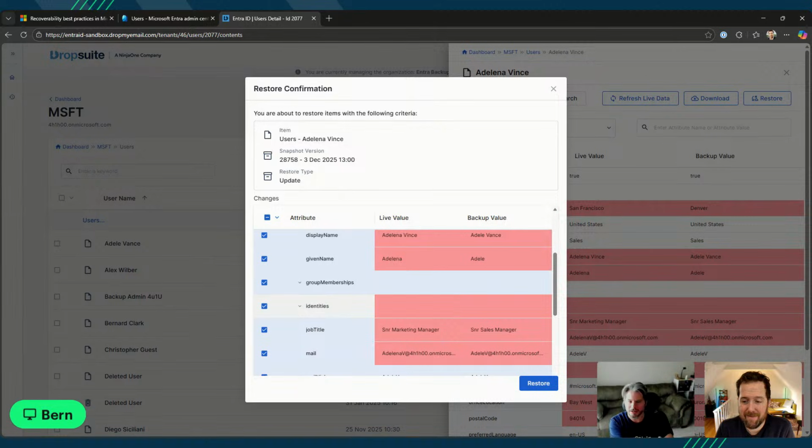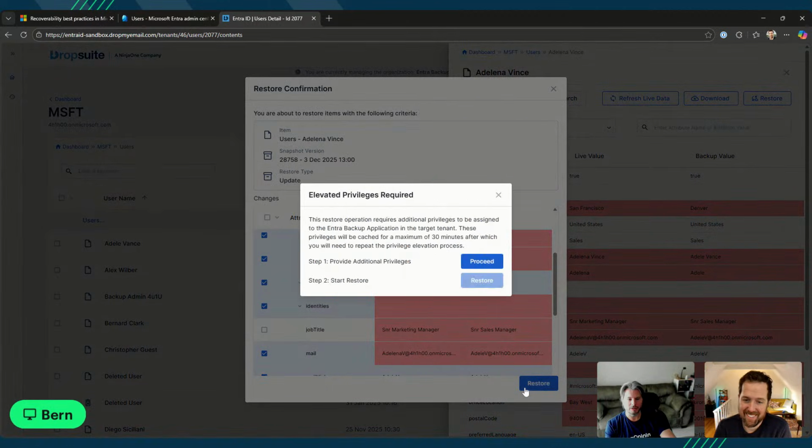A lot of people are just like, making the change in Entra is easy. It's knowing what the correct value is supposed to be that's difficult. You probably wouldn't just use the product to come in and restore something simple like that. But for the purposes of doing a demo, let's imagine it's completely impossible to just copy and paste this value and that I want to be able to do a restore.